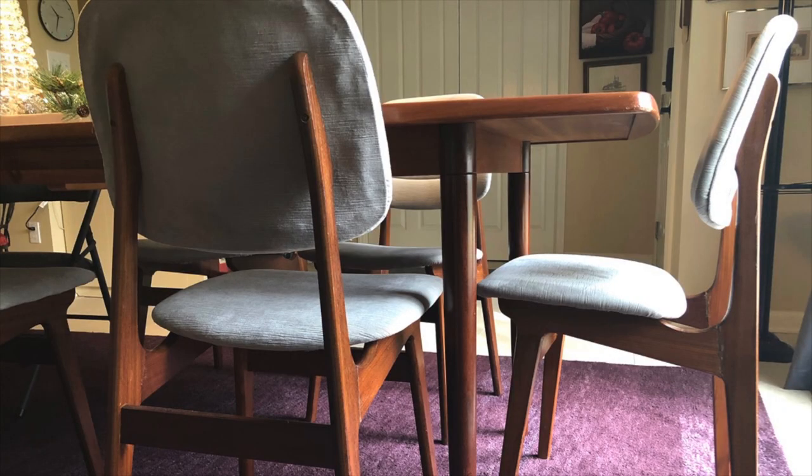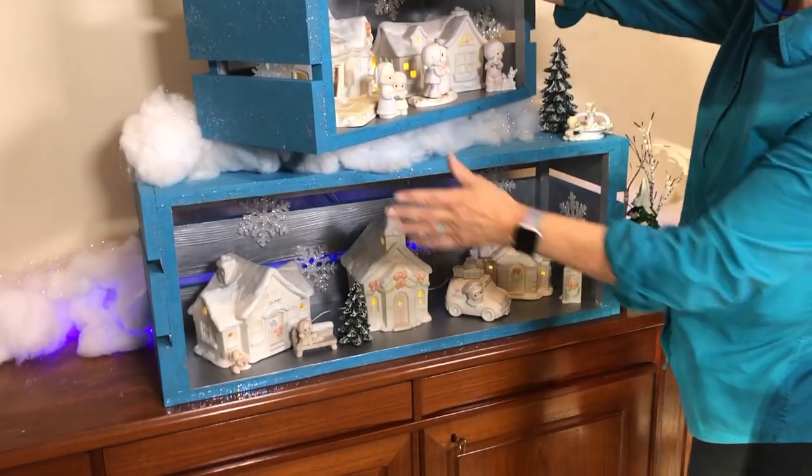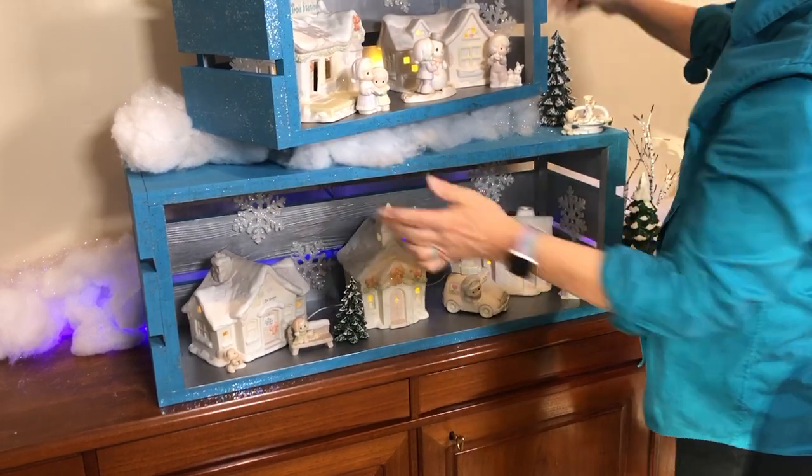Well, this piece came with a table, and I actually wanted the table and really didn't want this, but he made me an offer that was too good to refuse, so I brought it home. But the finish on the top has continued to be sticky, and I have tried so many different things to clean it, including mineral spirits. Nothing has worked. And it finally came to a head after I was putting away my Christmas decorations — I had used some fiber fill on the top as decoration, and it stuck. And I thought, I have got to do something with the top of this table.